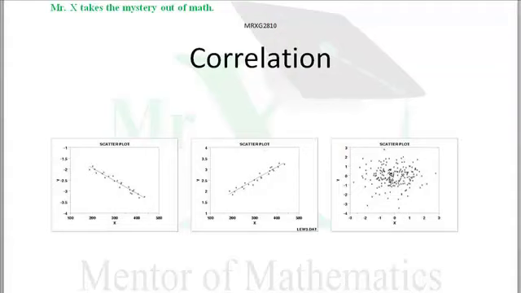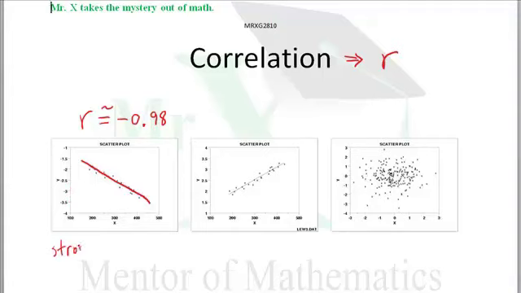Correlation is a term for statistics. Quite often we designate it with a small case r. And here r may be approximately negative 0.98, because that's very strong negative correlation. The points line up pretty well and it's a negative slope. As one variable increases, the other variable decreases. So we would say strongly negative.